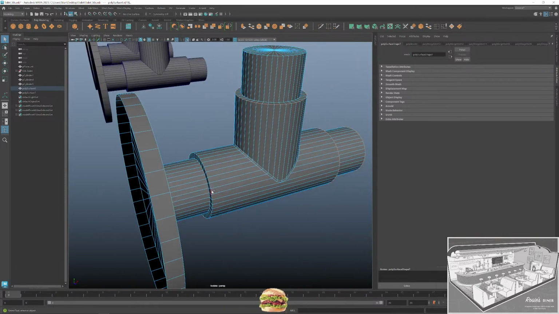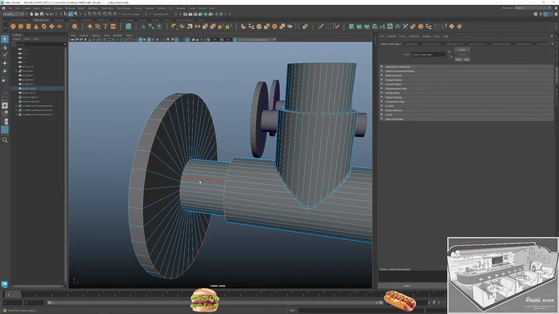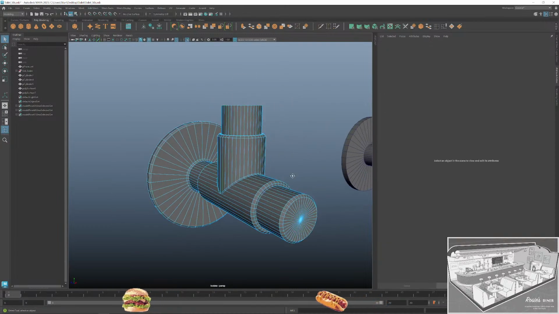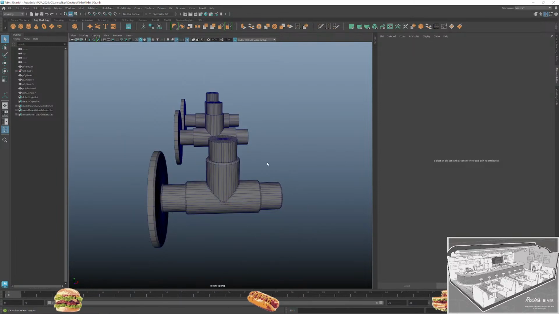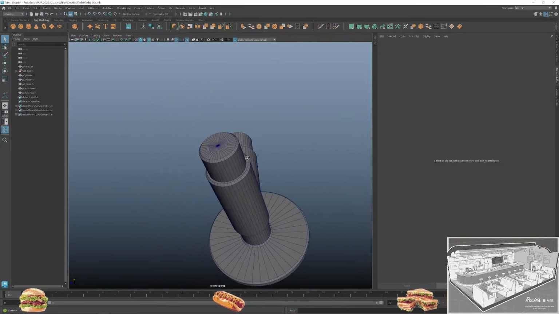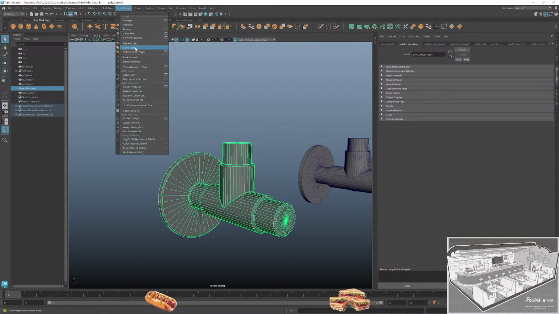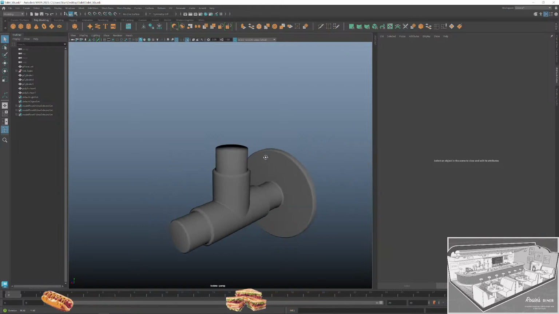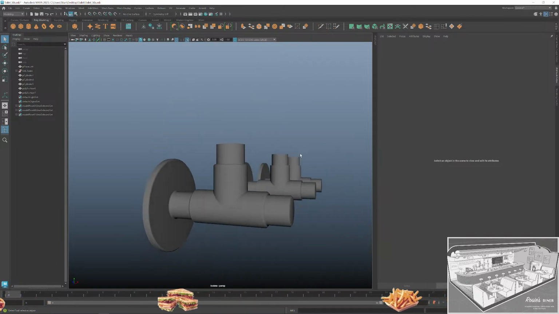Let's try to bevel this one. This one, it's okay. Just bevel it one time. It's okay. It's a very small asset and it's very hidden, but it's nice to give it a little bit. Let's try to shade it smooth. Mesh display, soften edge. Let's take the wireframe right here. Okay, kind of works.